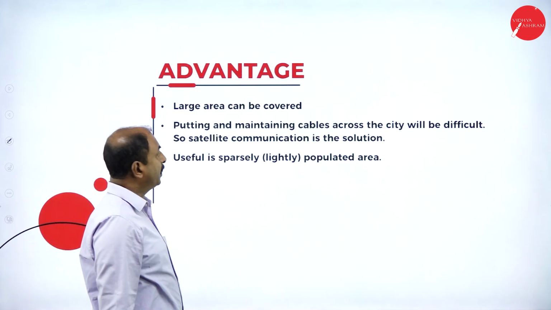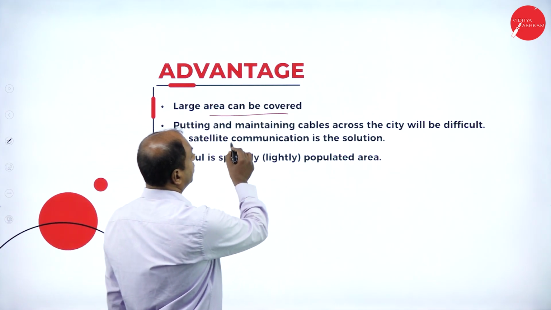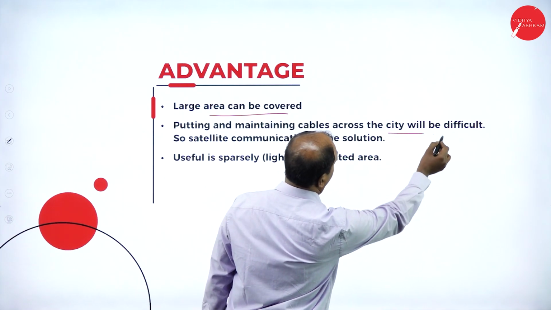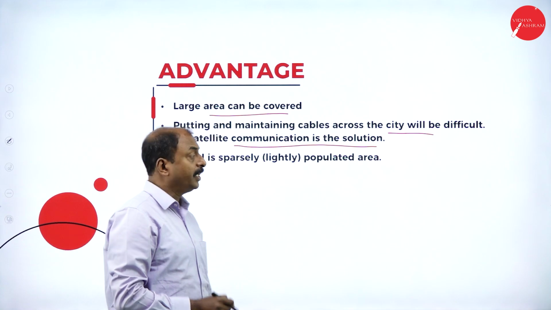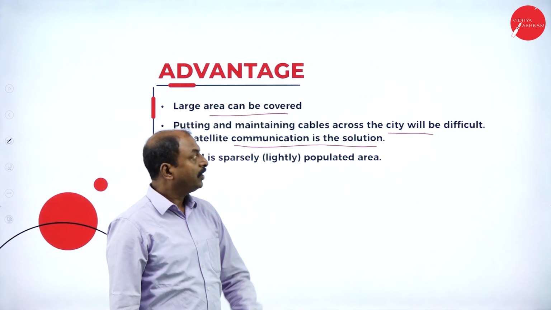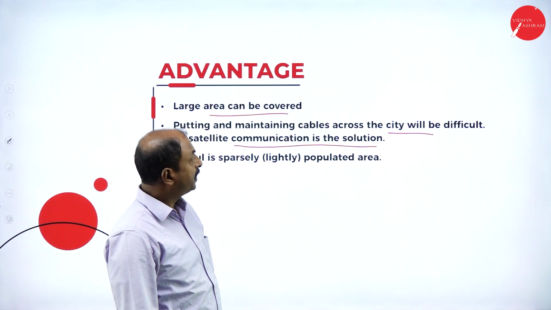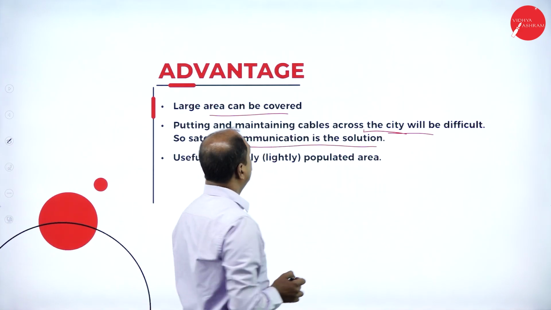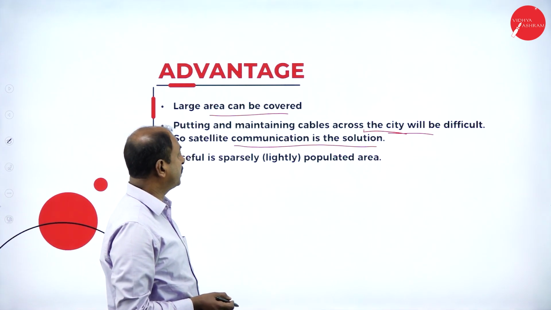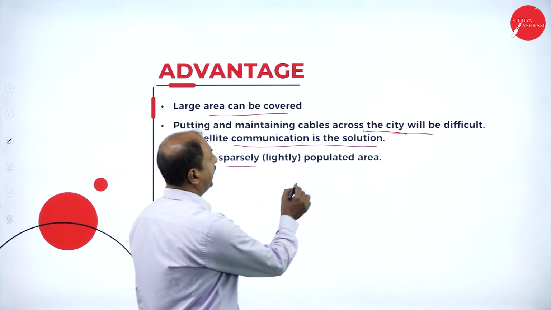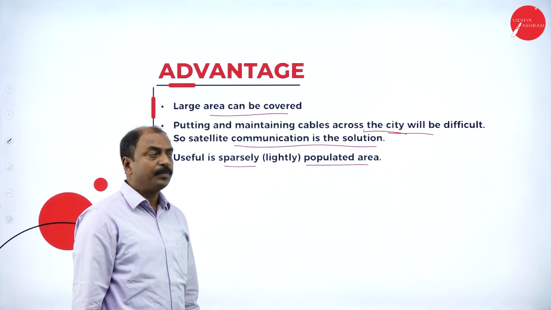Now, advantages: a large area can be covered. Putting down a cable and maintaining it across a city would be difficult, so this communication is the solution. If there is communication through a guided medium, laying down a cable is a difficult task across the city. In that case, satellite communication is the solution. It is useful in lightly populated areas. These are the advantages of satellite communication.